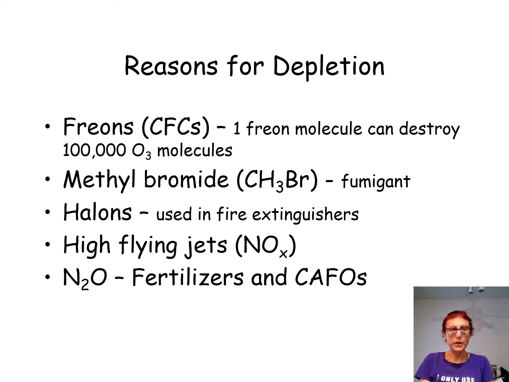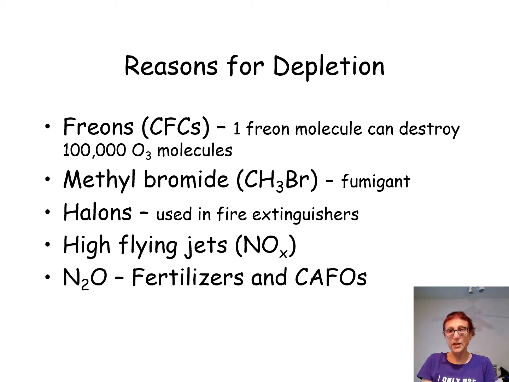So freons were non-toxic, essentially non-reactive in the troposphere. What were they going to be used for? They were going to be used as replacements for things like ammonia that had been used as a refrigerant. And you know that if you inhale ammonia, ammonia is toxic. Freons, on the other hand, were not toxic.